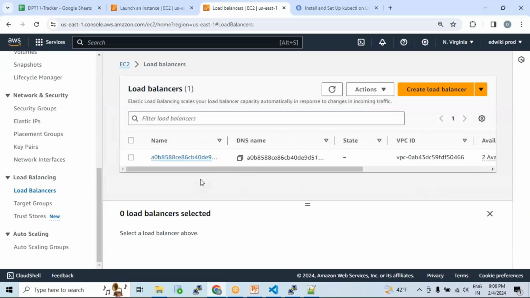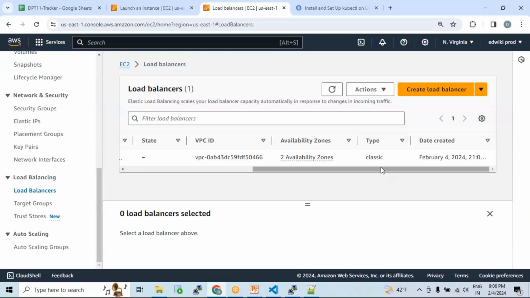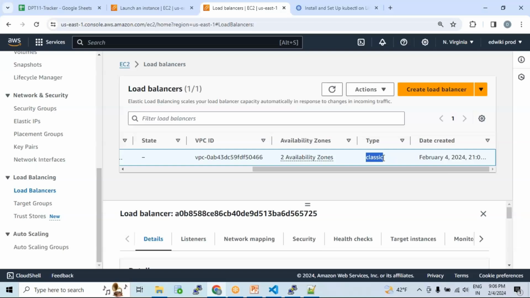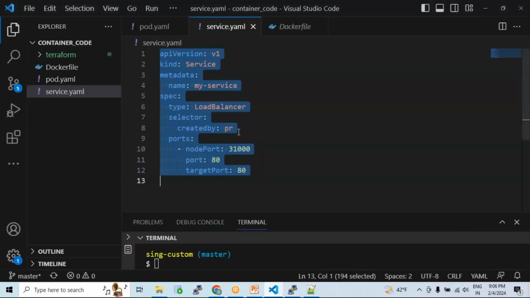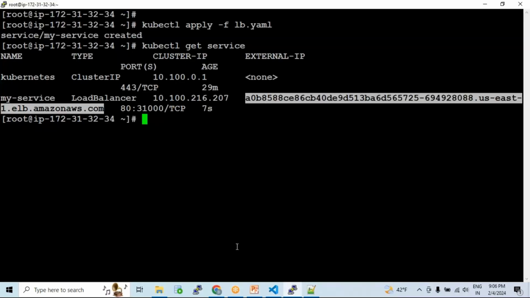By default, it is creating an AWS load balancer of type classic, but you can tell what type of load balancer you want. There are different types of load balancers: classic, application load balancer, network load balancer. More or less all the load balancers are doing the same thing, routing the traffic, with slight differences. So by default it is creating a classic, but we can tell in the manifest file itself what kind of load balancer you want. For now, let's keep it simple.